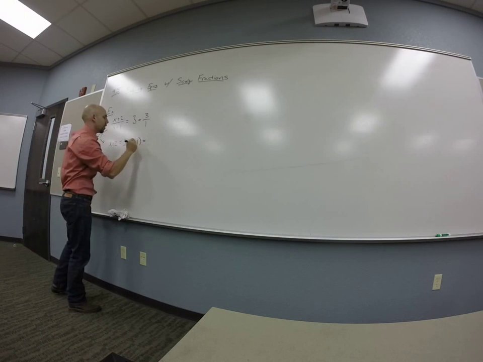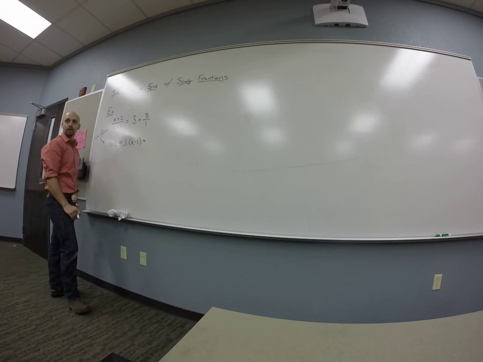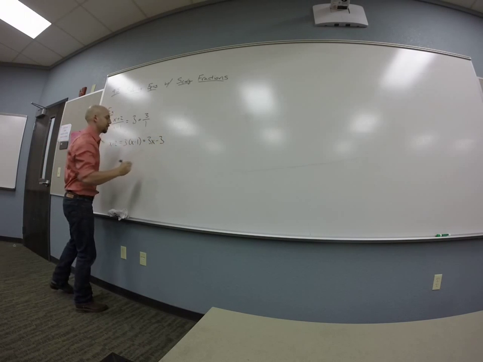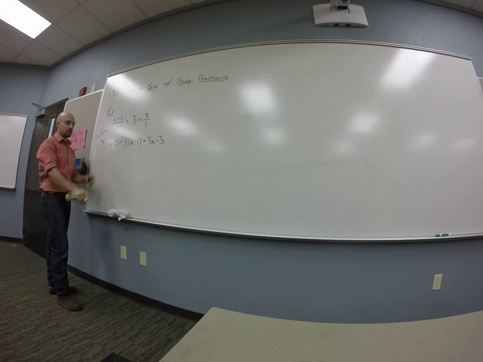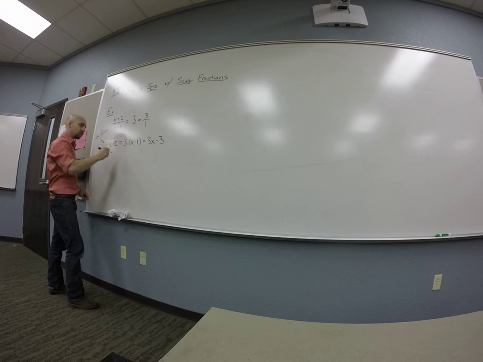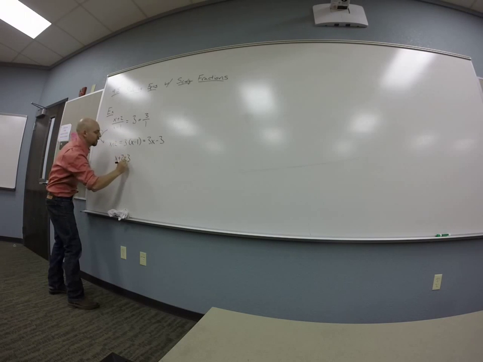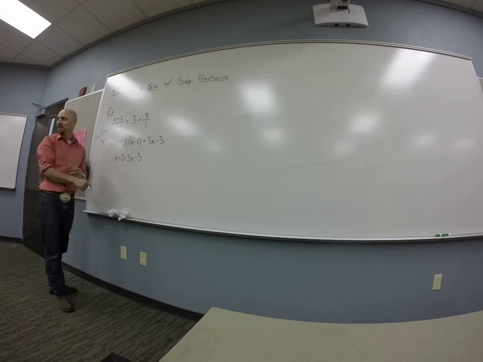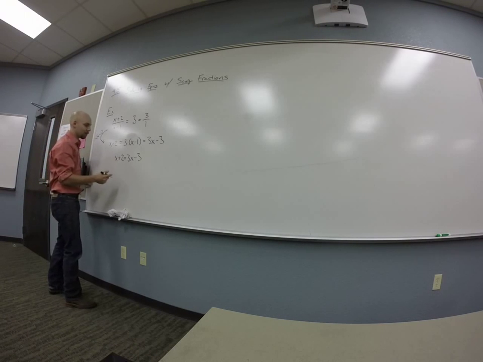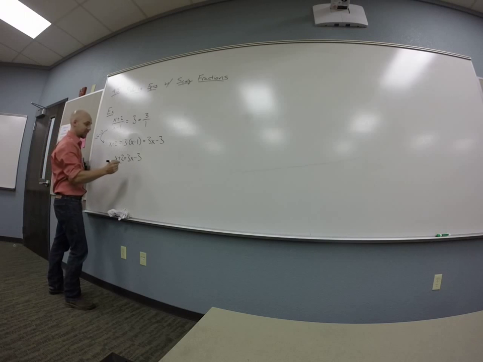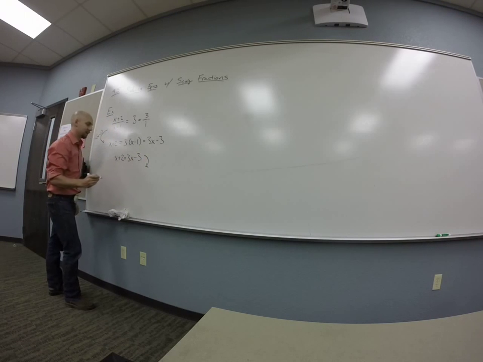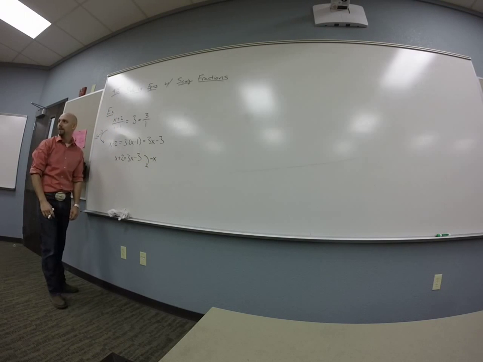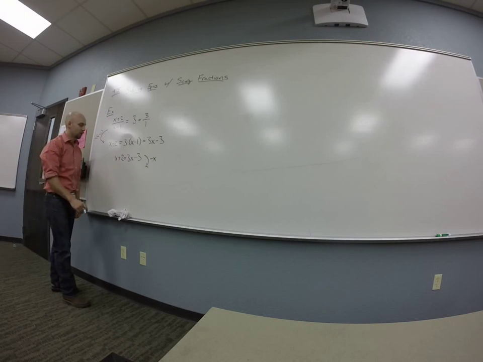Okay, let's distribute. So we distribute the right-hand side. What do I get? 3x minus 3. Now what? Okay, so let's see. I'm solving this equals that. So I've got x plus 2 is 3x minus 3, right? Now what? Subtract 3 or add 3. Get the x's by themselves and the numbers by themselves, right? So there's a couple ways to do that. I'm going to do what I think might be the easy way. I'm going to subtract x from both sides.